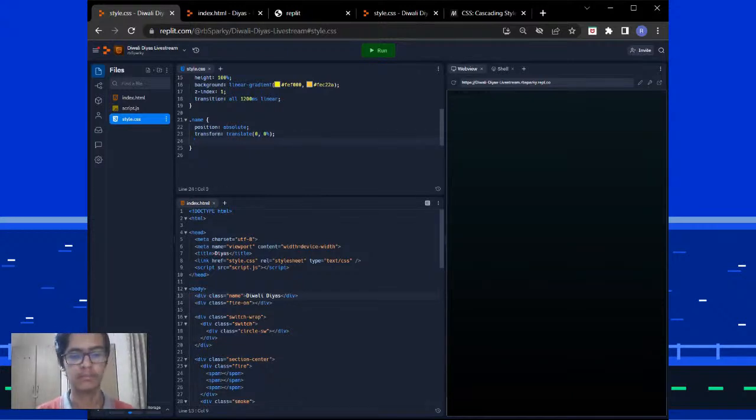So let's go left and minus 50% since we want it to be in the middle, and width 100%, we want it to be big. Opacity is 1.